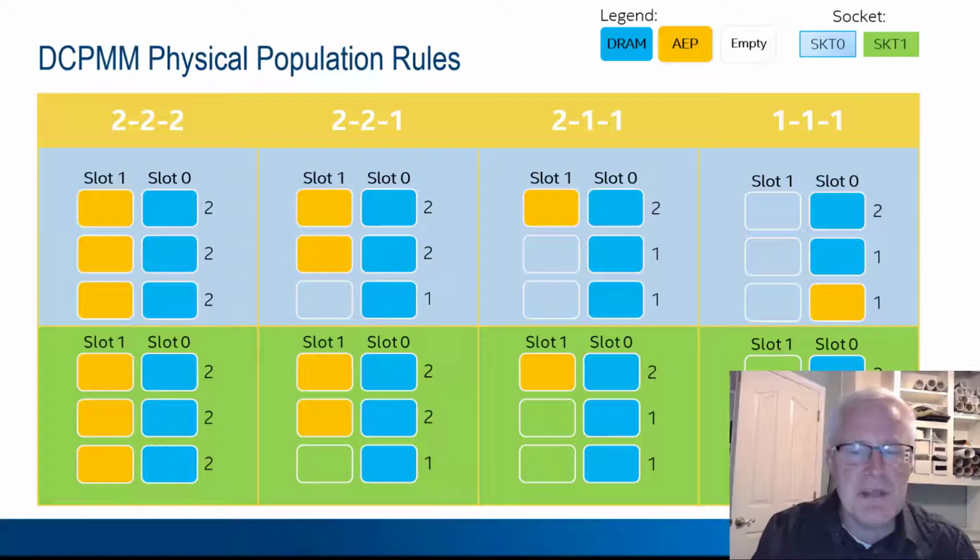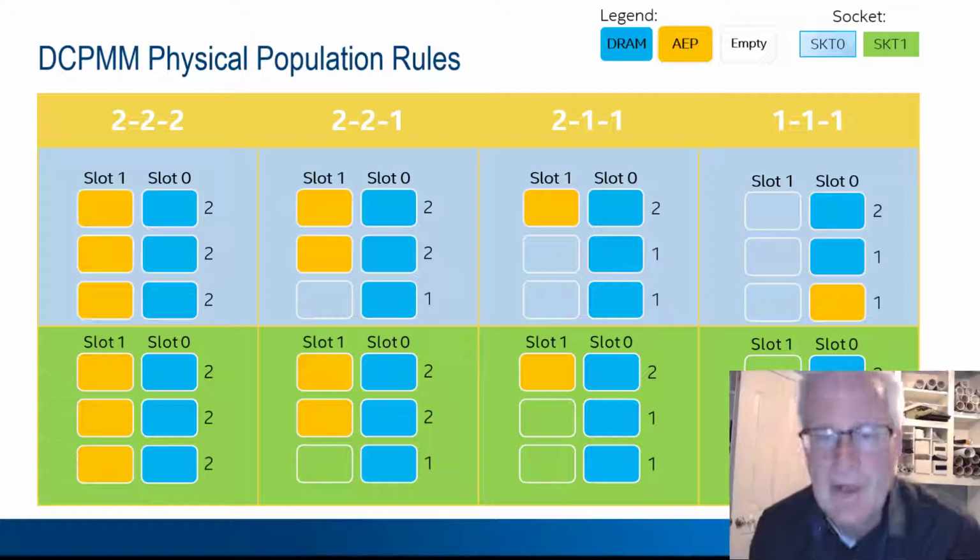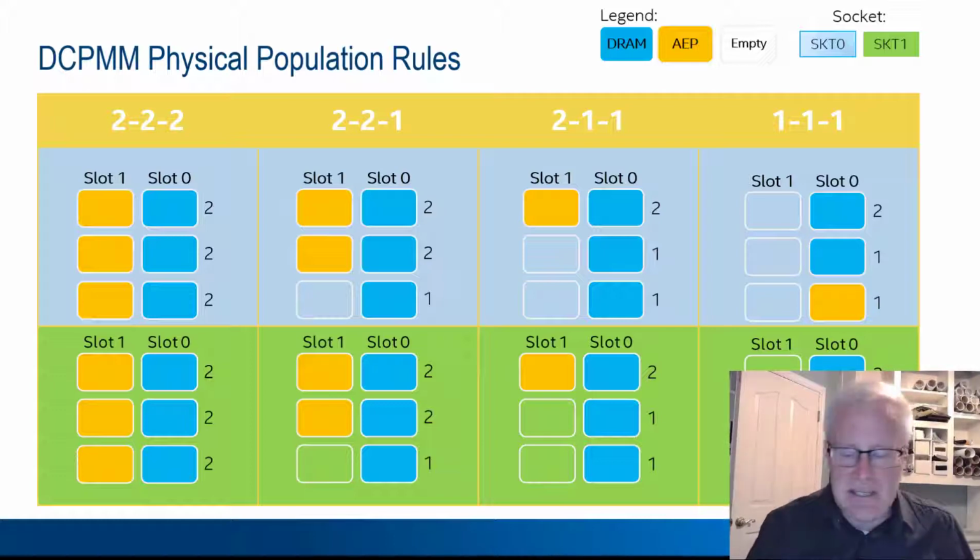But before we do that, I want to talk about the different ways that you populate your servers with this persistent memory. The key here is that to get the most performance, you marry every single DRAM that you have with a PMEM, persistent memory. And the ratio of 1 to 8 is pretty good.